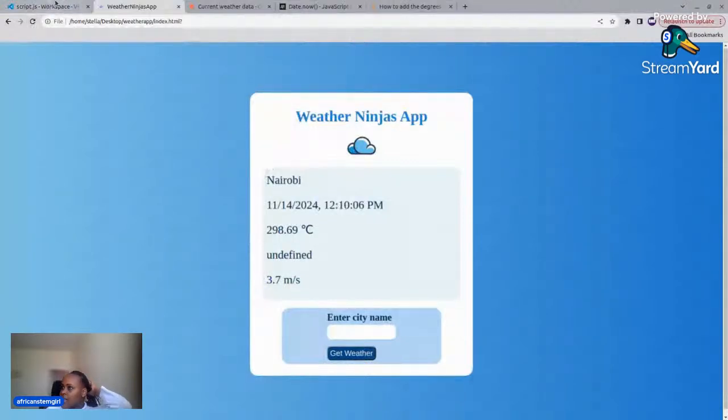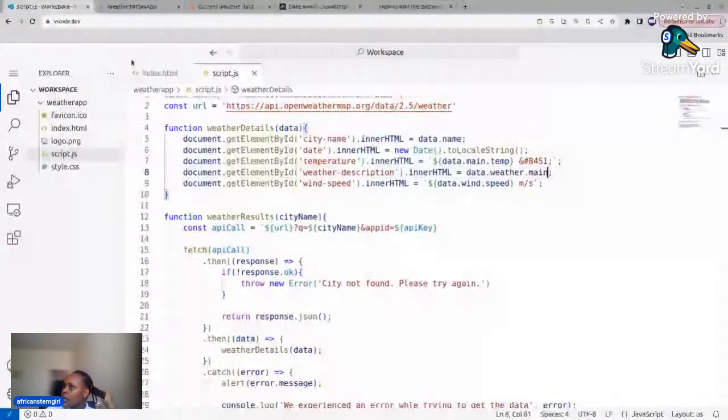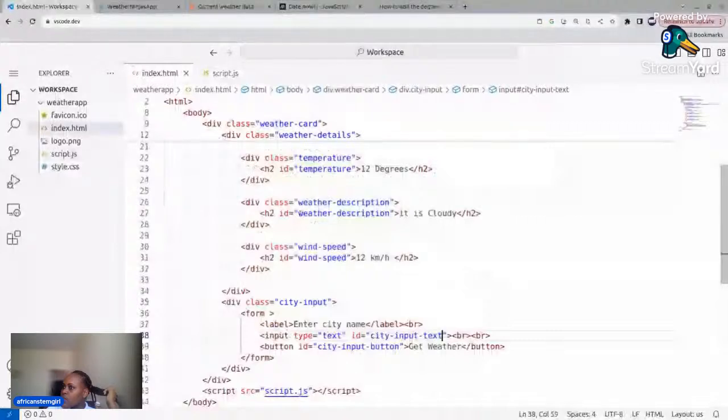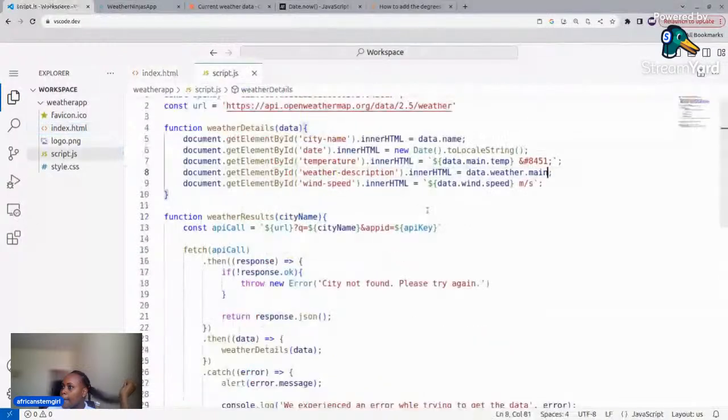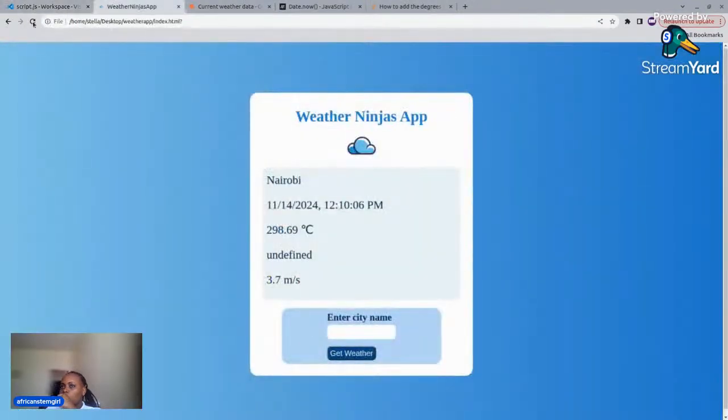Still undefined. Did I write weather description properly? There, it has shown and disappeared.